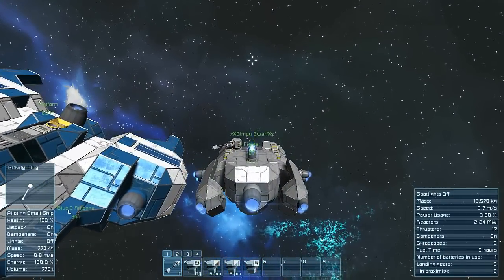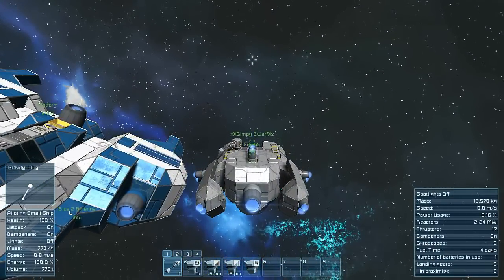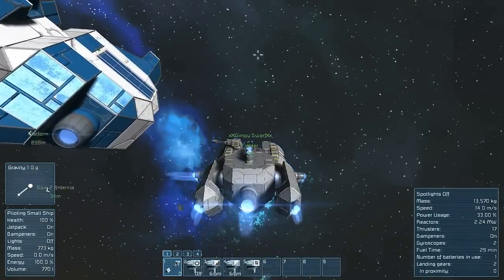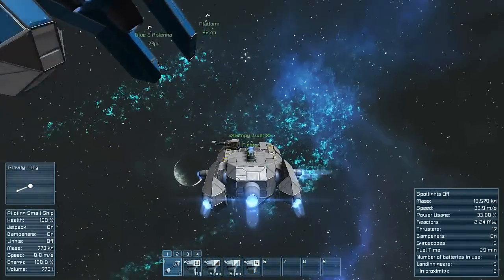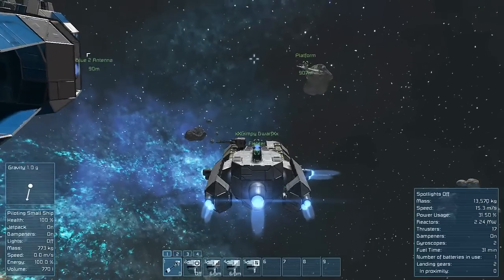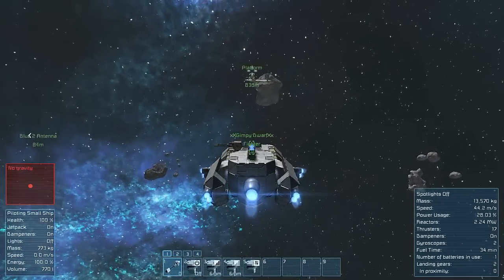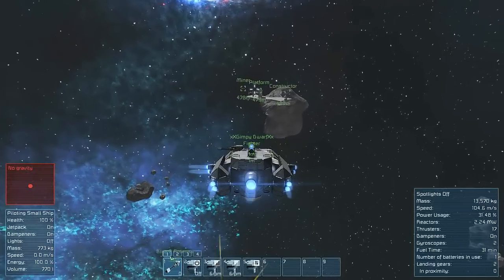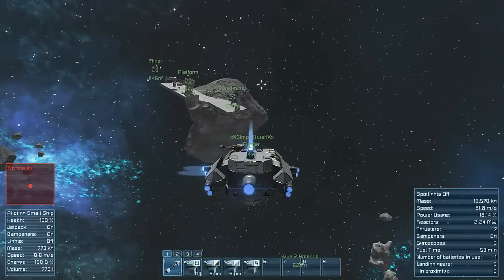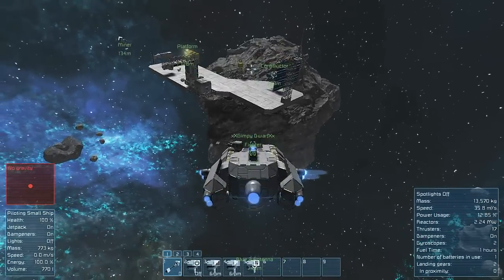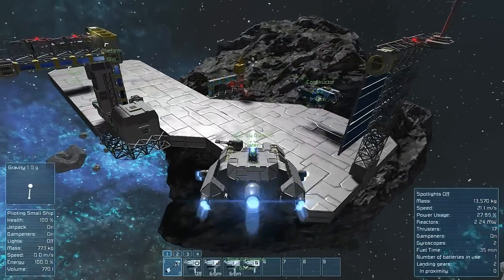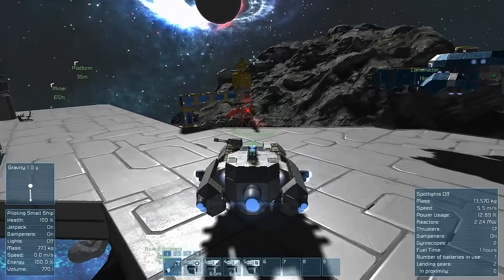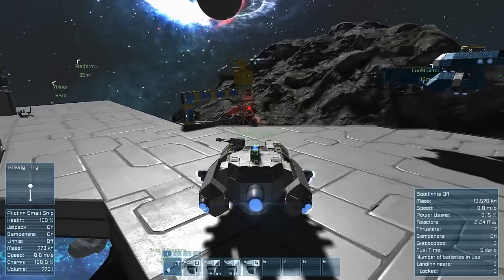And if I want to reverse this and go 5, then go 2, oh no, reverse again, okay, and go 2, there we go. So you can do this and then make them your forward facing guns at the end, or you can make them fold out, which is something I'm looking forward to doing, making stuff fold out of ships, and being able to do that by just hitting a few buttons on the toolbar rather than going into the control panel. So I'm just going to land this somewhere, or crash it, either one. So let's just drop him down. There we go, and turn your forward out.